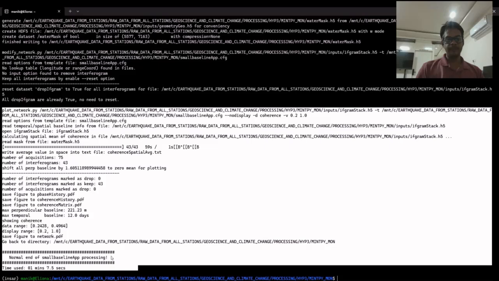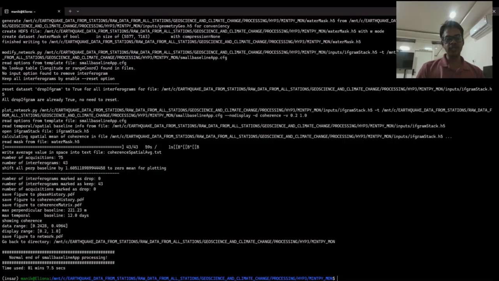So this is very important. You need to check the data that is in your working folder, and also you just have to check the configuration like number of interferograms, keep, drop, and also the baseline information and the perpendicular baseline information.